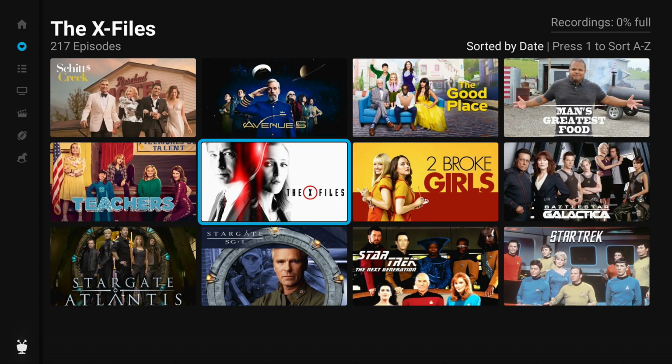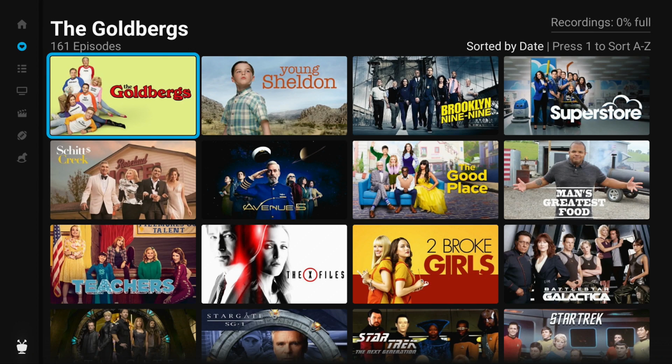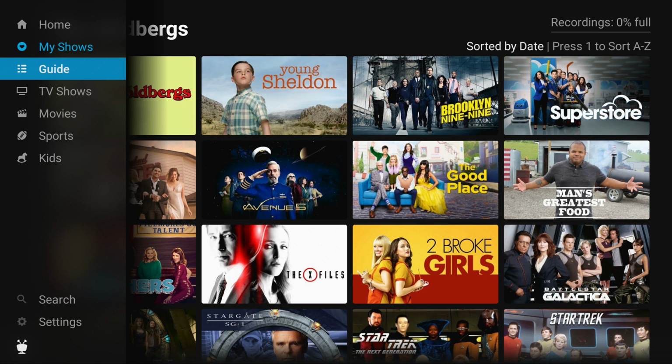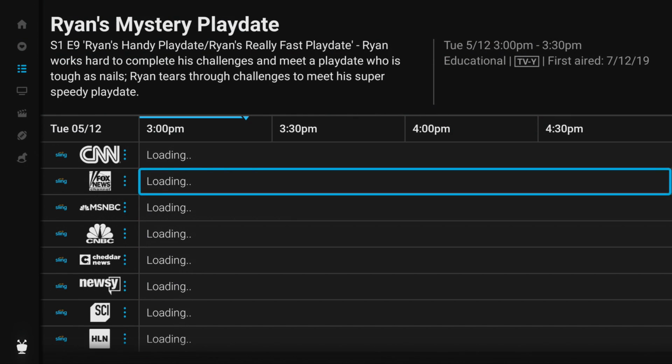Another thing I didn't like about it was that I couldn't separate my content from my wife's content. So if I just wanted to see my shows versus hers, I can't do that here either. Now, it also integrates the Sling service into a program guide here. So for example, if I go to the guide option, I can see all the things happening on the Sling service.